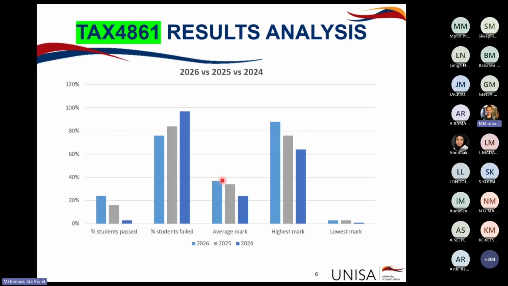And maybe what I should mention is that although we have 24% of students that obtain 50% and above, it's also worth noting that we have about 41% of the students that are sitting in the 30 to 49% band, which is good. I'm sure that these students, they just made a few mistakes due to bad exam technique. Therefore, that's why I was saying earlier that it's important that as soon as you have received your marked script, that you go through it with the solution and also the debrief so that you can learn on where you went wrong.